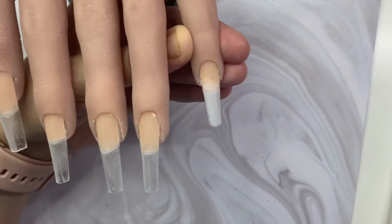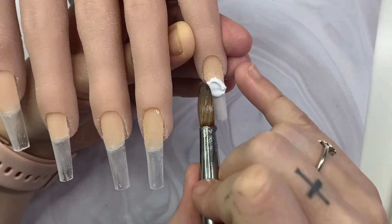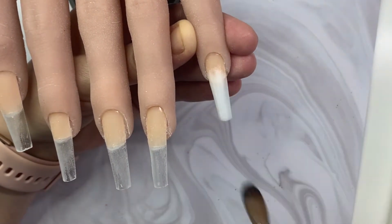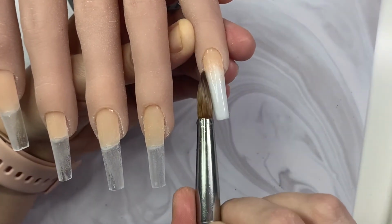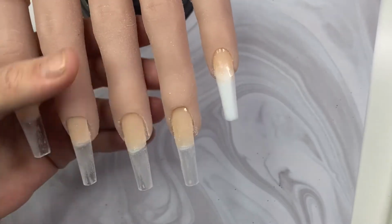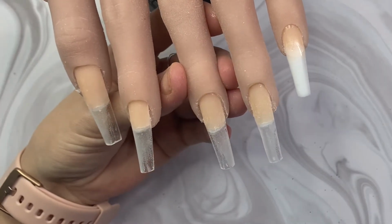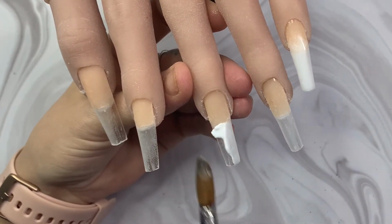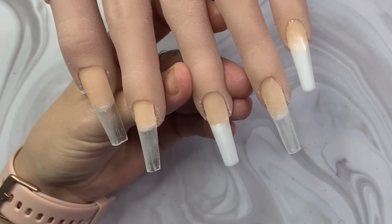So coming in on most of all of these nails, I'm just using Glitter Bell's Snowdrops White. On the pinky finger here, I'm going to do an ombre, so I'm just building up the white here, about 3/4 of the way up the nail. And then on the middle finger and the index finger, these are both going to be full white nails. So I'm just going to let you watch that.